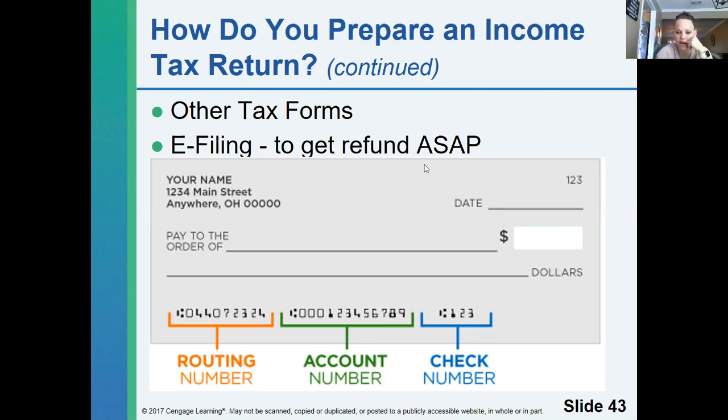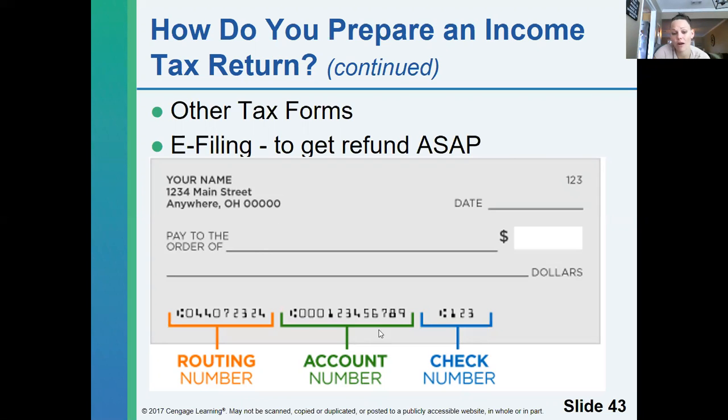There's a copy of a check on here. Yes, I'm aware most people don't have checkbooks, especially at your age. But the reason it's on here is because you need both your routing number and account number to have a direct deposit. So if you have a job already and get direct deposit, you've already given them this information. But the routing number basically says, hey, what bank does this go to? So if you bank with Wells Fargo, they have their own routing number, and then your account number, so they know what account to put that money into.